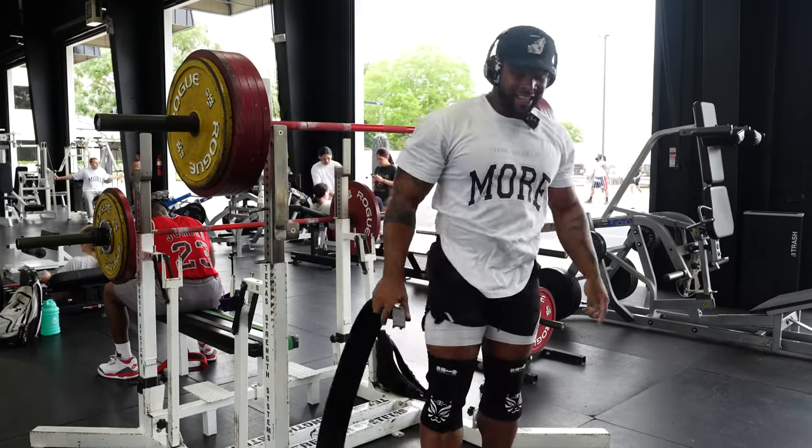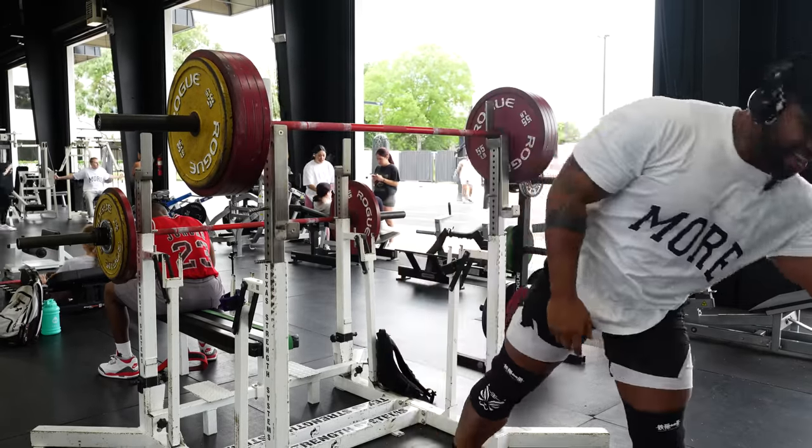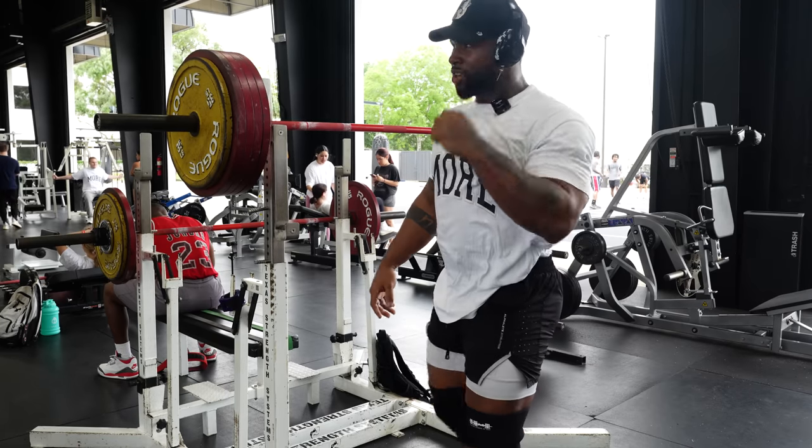I was discouraged until these knee sleeves. I was super discouraged about my squat until these knee sleeves, y'all.